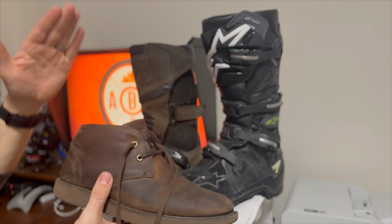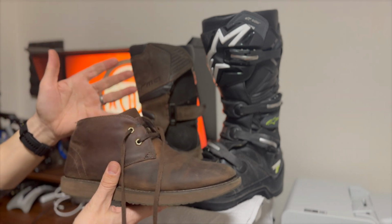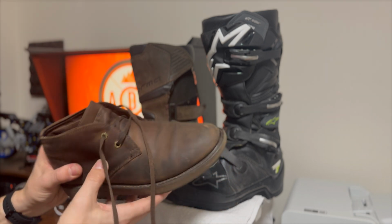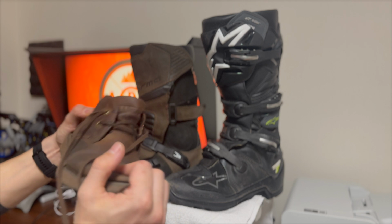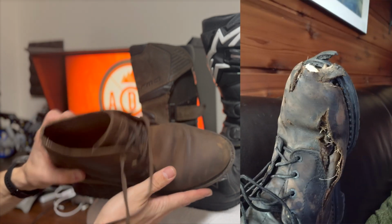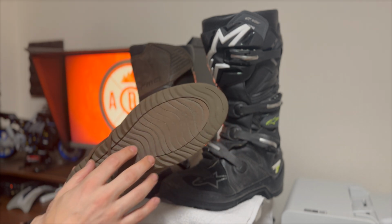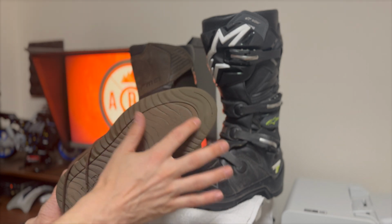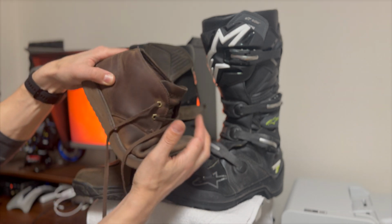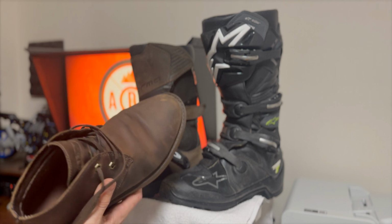The other thing too is you've got below the ankle protection here, and it's really only abrasion protection because this is leather. But in terms of impact protection, zero. There's really no impact resistance, no plastics on this at all, period. The other thing too is the sole is way too soft for off-road pegs. You can see they just got absolutely torn to pieces. It also does not provide support when you're standing up, so your arches get absolutely destroyed with these boots.